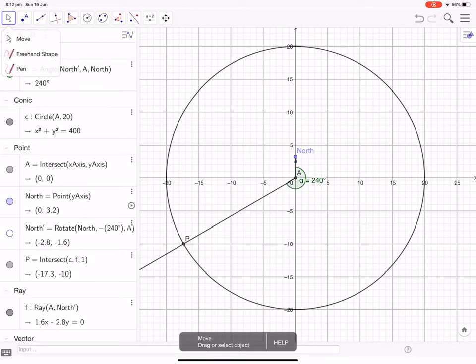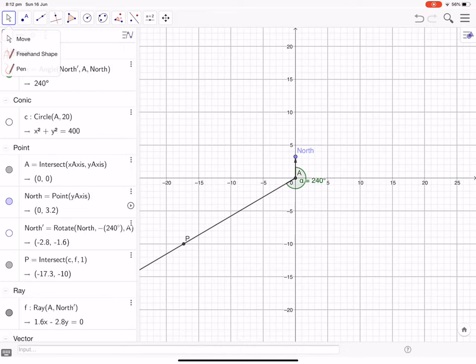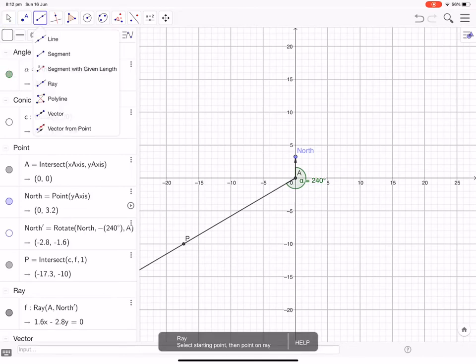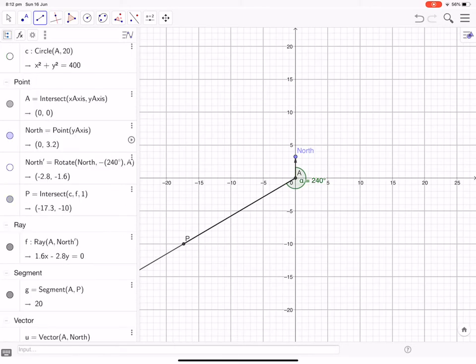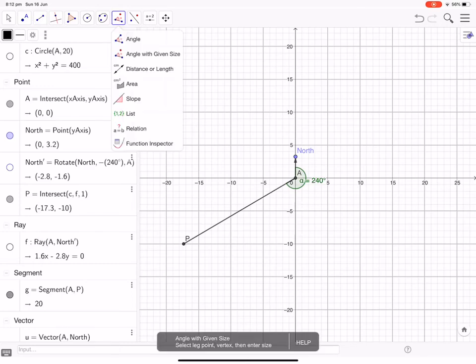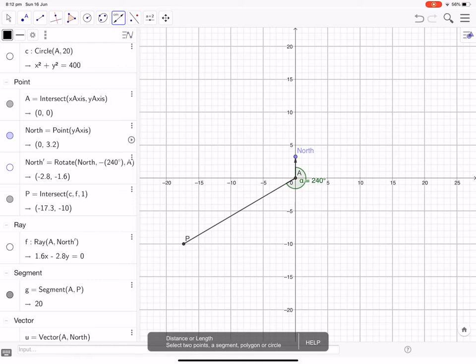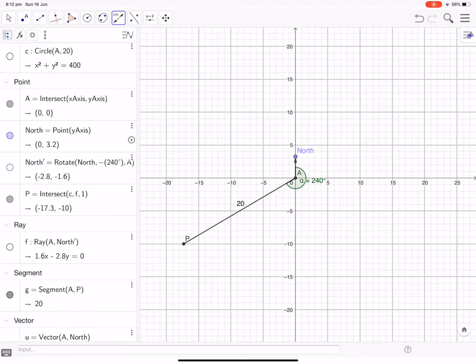I don't need to see that circle anymore, so I'm going to uncheck that. And if I draw in a line segment from A to P, I now don't need to see the entire ray, so I can uncheck that as well. It just makes the diagram a little bit neater. And that's a process that I'll do a few times throughout this. One thing I should do while I'm here, that's important to answering the questions in the diagram, is label that distance. I'll get it to measure the distance of AP. Just click on that line there. It's 20 units. Obviously yours will be different to that.